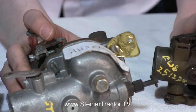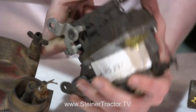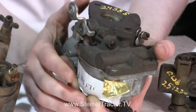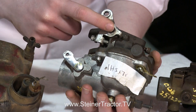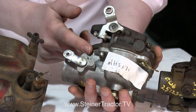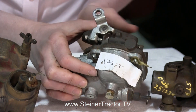Next I have a Carter carburetor, the kind you'd find on a Super A Farmall or similar style tractors. You can see a brass tag down here on the corner — that's where you identify it. Also notice this carburetor has an aluminum body with a cast top. There can be differences there because the gasket is different on these Carter carburetors, and the needle has different threads, so it's really important to get the right kit.